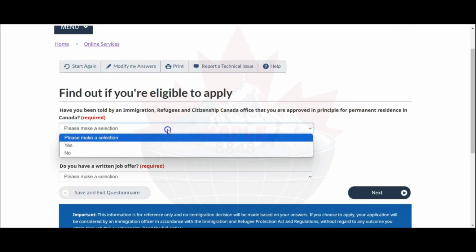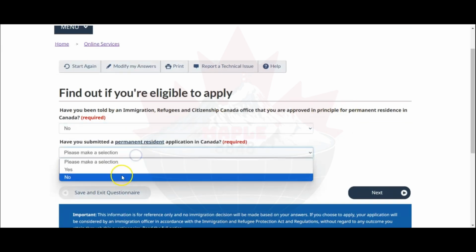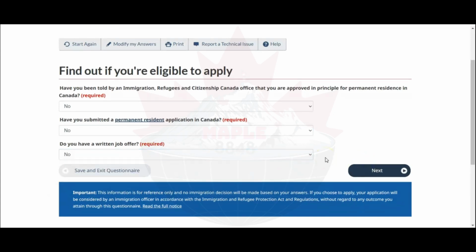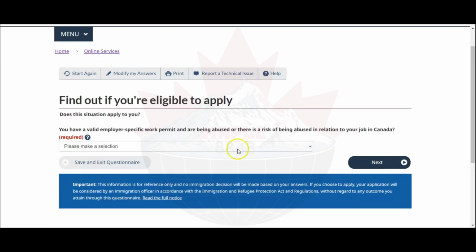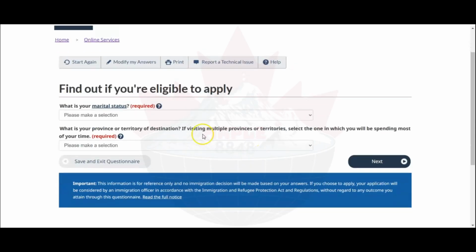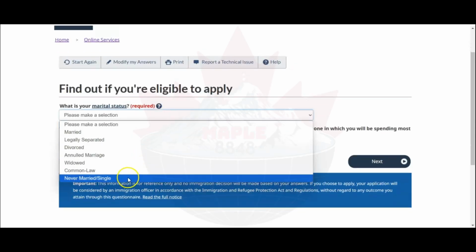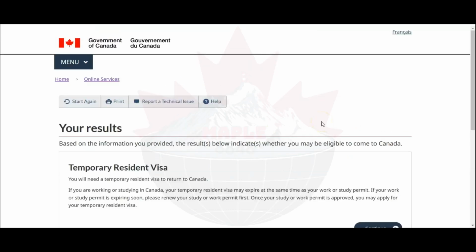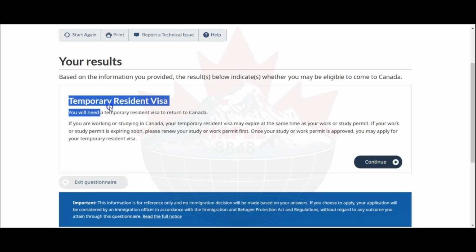I'm going to select no, as we don't have any PR applications going on and we don't have any written job offer, so select no on that as well. And do we have a valid employer specific work permit or are we being abused? No. And what is your marital status? If you are married, select married. If you are single, select single, and select your province. Then it will show that we are eligible to apply for a temporary resident visa.